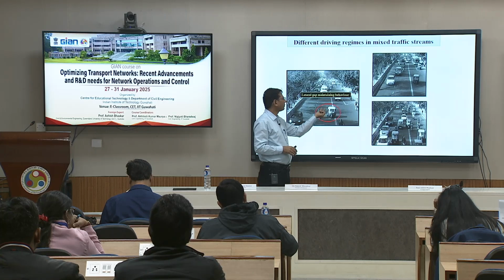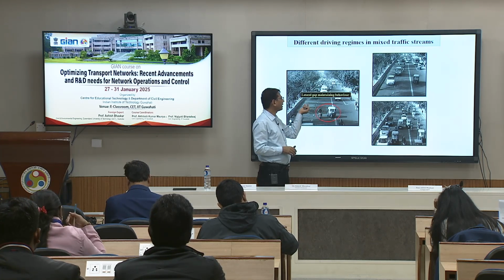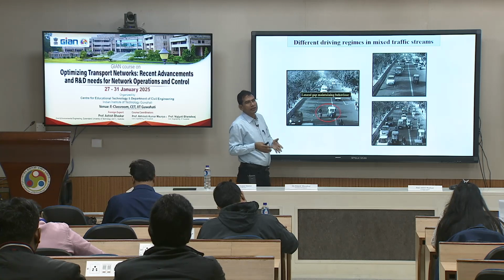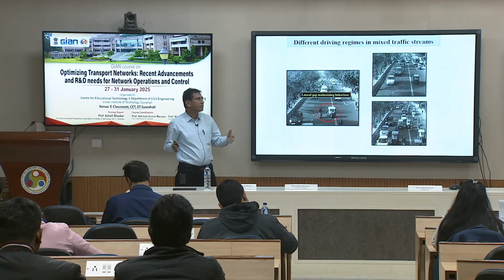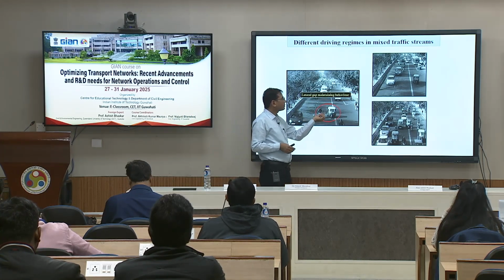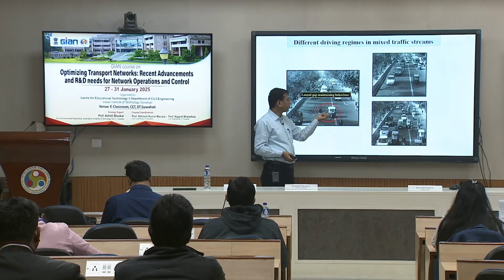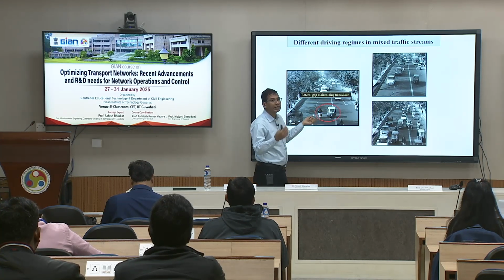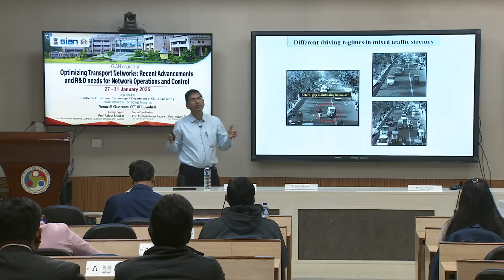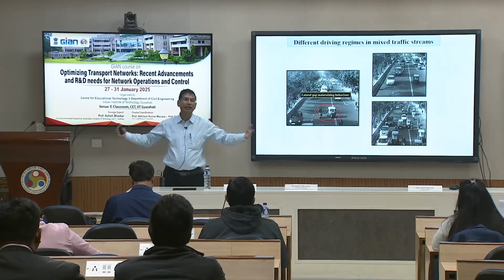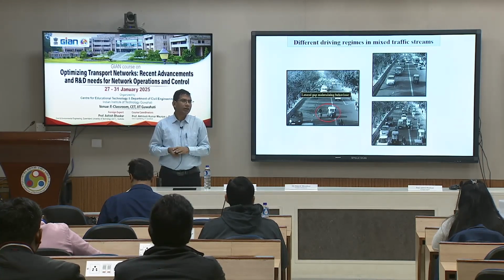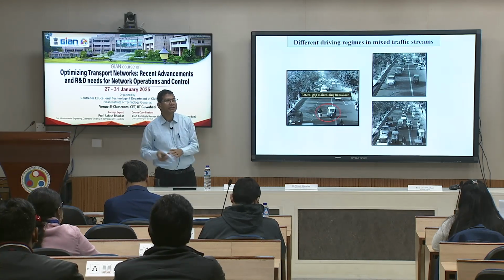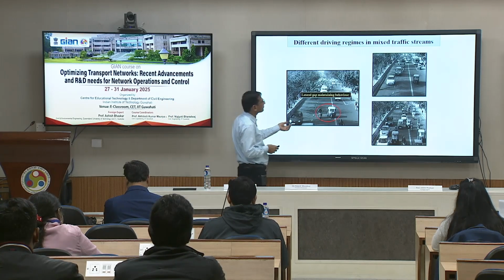In lane based traffic, one vehicle will be here, and another vehicle will be in another lane. Here they are not following lanes. So what kind of lateral gaps do they maintain? These gaps will depend upon multiple parameters: what kind of vehicle type it is, and at what speed they are moving. All of those govern how much gap you maintain with the neighboring vehicle. So if you want to have two-dimensional interaction, this lateral gap information becomes equally important.